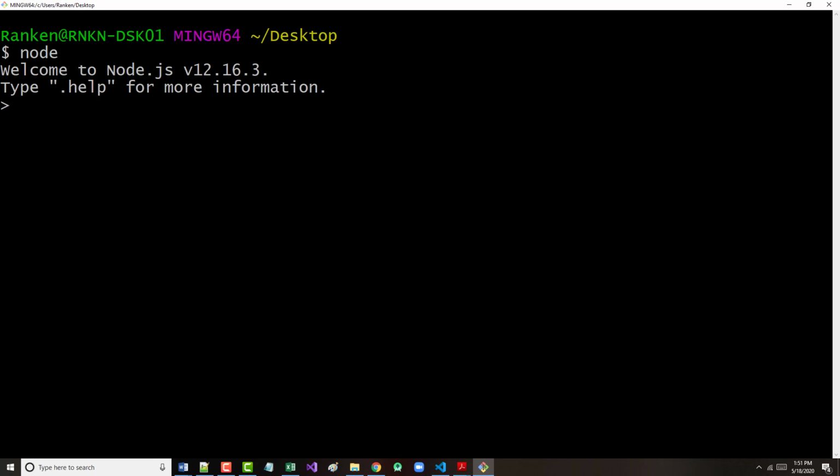And the first thing I want to say in here, according to what I saw, is I want to create a constant called message module. All right. And I want to set it equal to require, dot, meaning from the same directory I'm in, slash messages. And again, it assumes that it's a JavaScript file. All right, came back undefined, which is good.